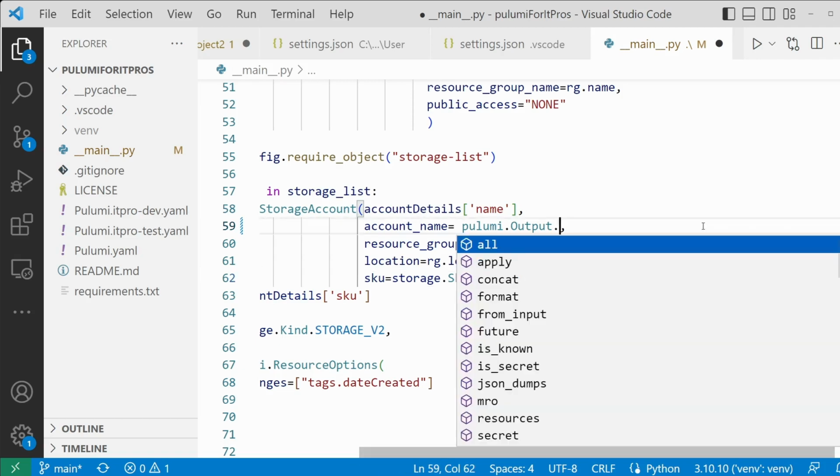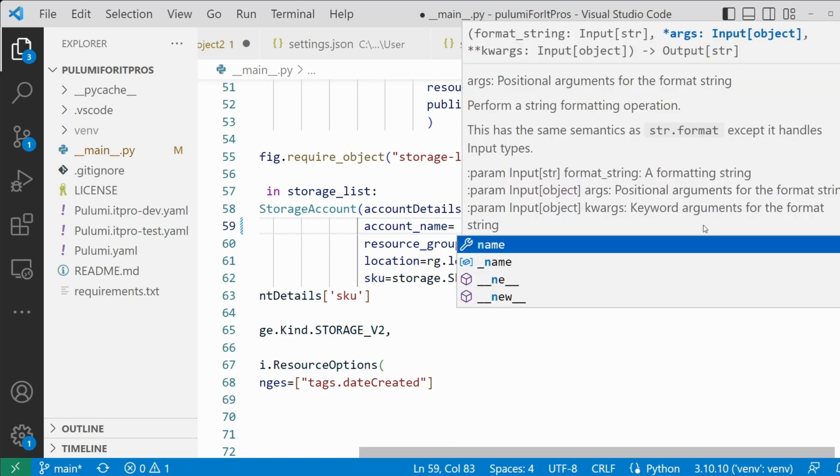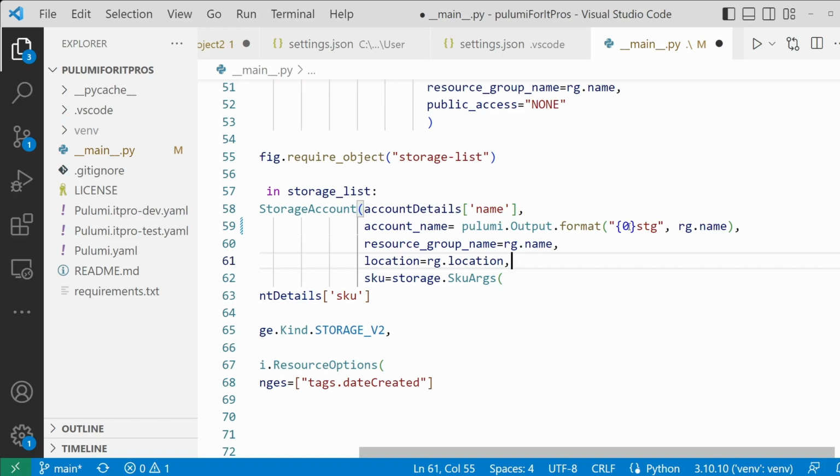There's also another version where you can do output.format. Same principle, but it uses the format function in Python, which you can use elsewhere if you want to. But essentially with that, instead of using those multiple things separated by a comma, we actually write our string, but we use this curly brace syntax. So we would do that, and then we would do rg.name. And what this is doing basically is it says take this string and then substitute what's inside these brackets for the first thing listed here.